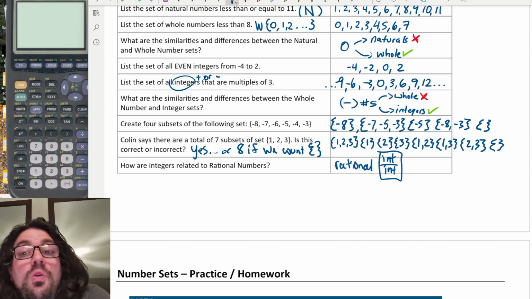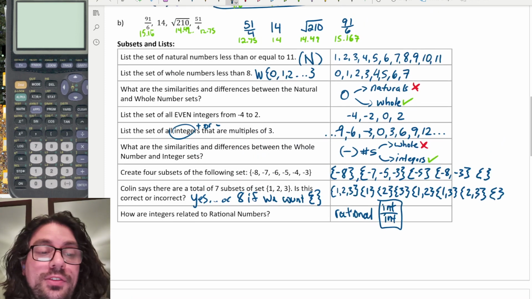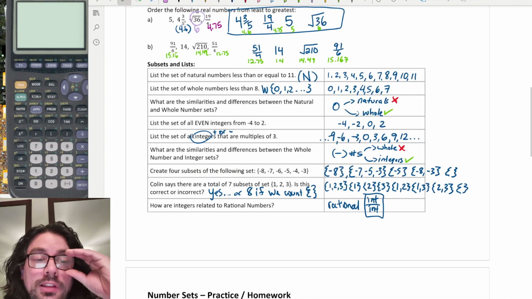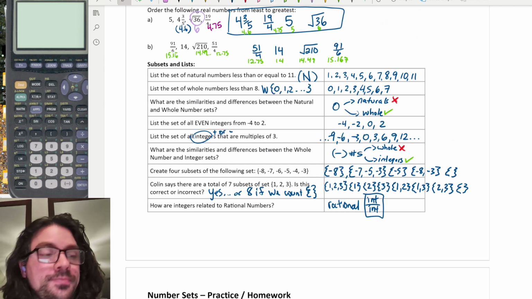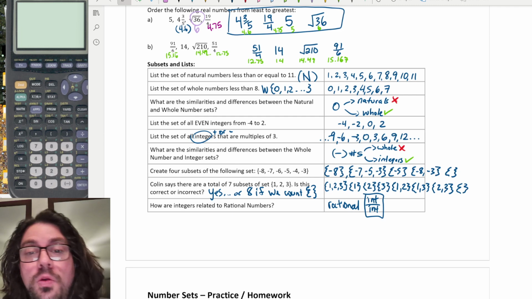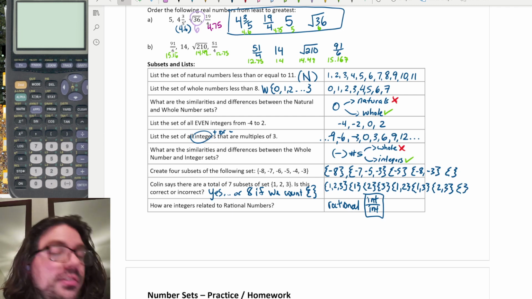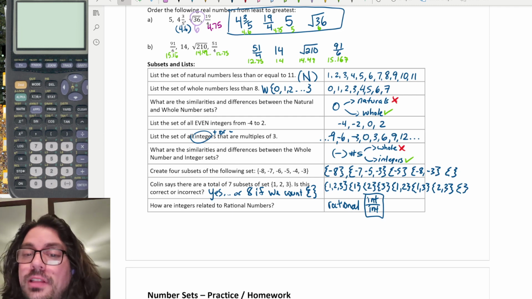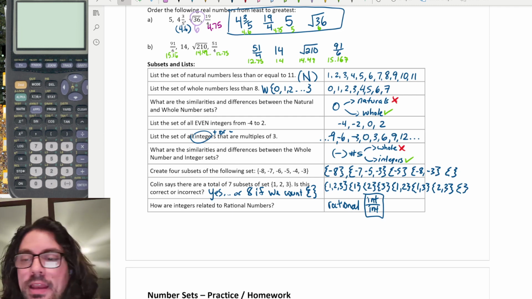So again, there's more than one way to say that, and talk to each other. You may have answered some of these questions in a different way that was still a right way. Just because you don't answer it the same way I do doesn't mean your answer isn't correct. And if you're not sure if your answer is correct, normally I'd have you just put your hand up and show me, and I'd come around and take a look. But since I'm not here, talk to the other people in the class, discuss it, see if you agree or don't. And I'll certainly be happy to take a look at that when I get back to school in a couple of days.